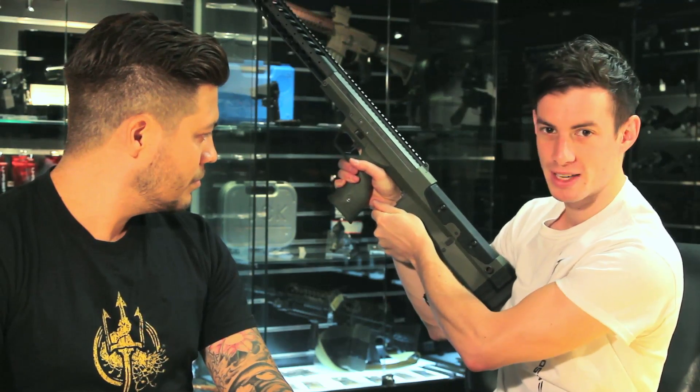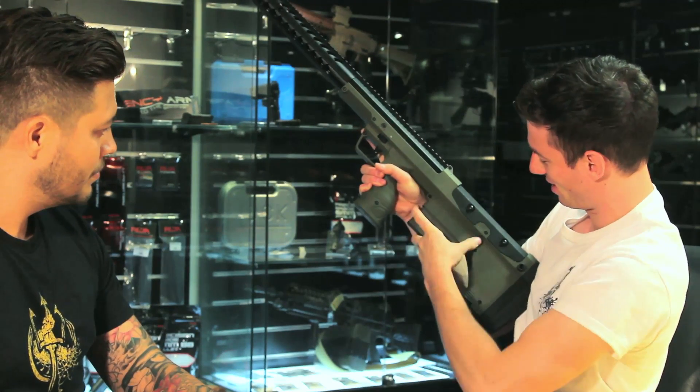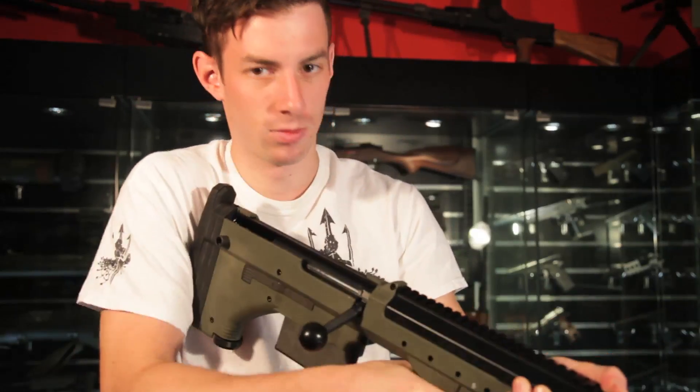There are some things I don't like about the SRS. Starting with the magazine release — it feels kinda awkward. When I grab the magazine, the button isn't in reach of my thumb, so to take out the magazine, I can't even do it smoothly. I have no idea why they designed it like this — it's the same on the real SRS, though it is ambidextrous. What I also don't like is the push bolt system. In order to rack the gun, you pull the bolt back with no resistance, and you charge the spring when you push the bolt forward. That's a very awkward movement. With a harder spring, around 550 FPS, it's not possible anymore to charge the spring unless you're Arnold Schwarzenegger.